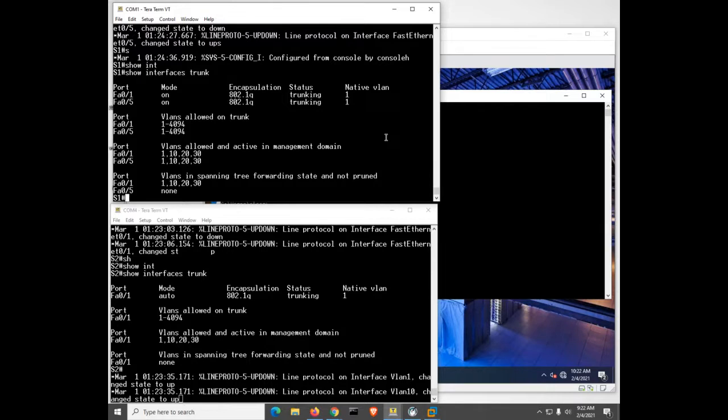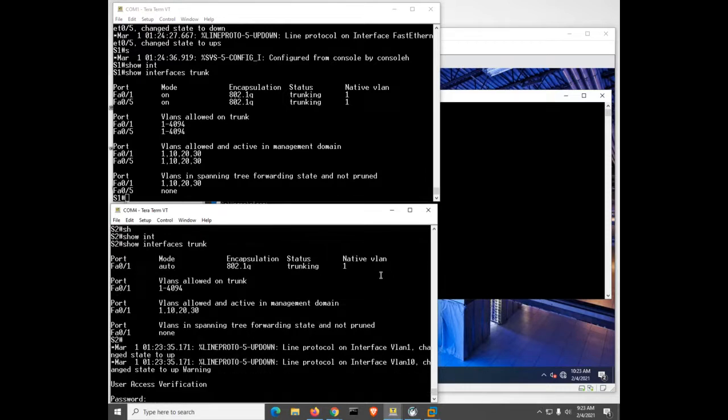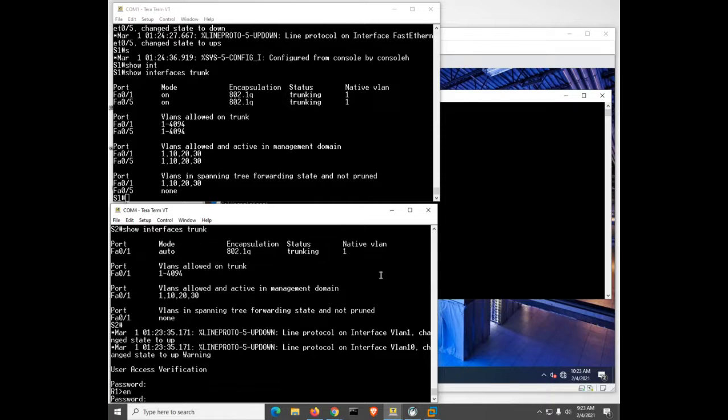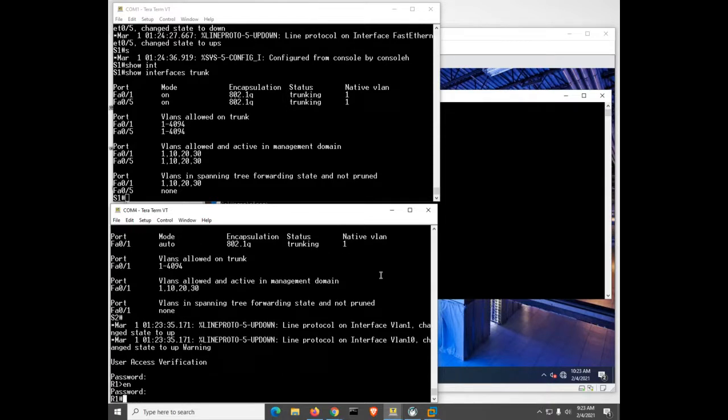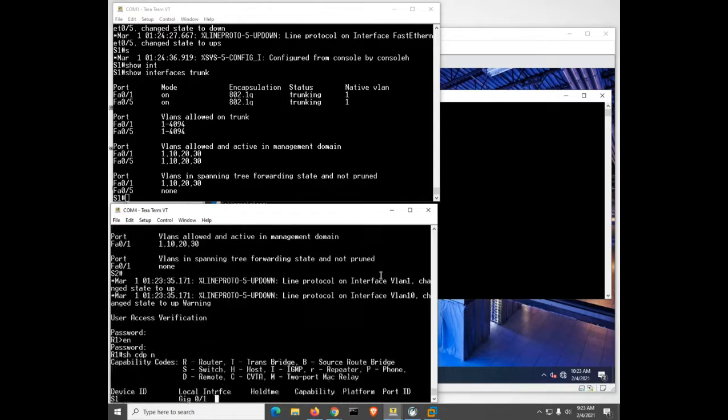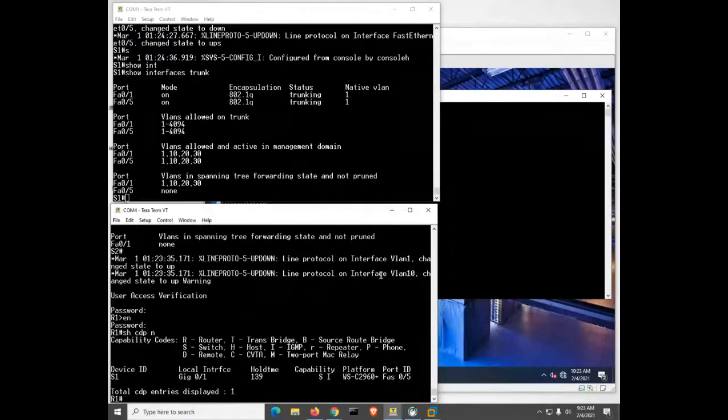Now let's configure inter-VLAN routing on the router. I'm going to have to swing my cable from S2 to plug it into the port, because I only have 2 COM ports on my computer here at the teacher station. So now I should be connected to the router. Oh, we did some initial configuration, didn't we? Okay, Cisco, enable, class. So we're attached to the router. If I do a show CDP neighbor on the router, he tells me he's attached to switch 1. Good. The router's supposed to be attached to switch 1.